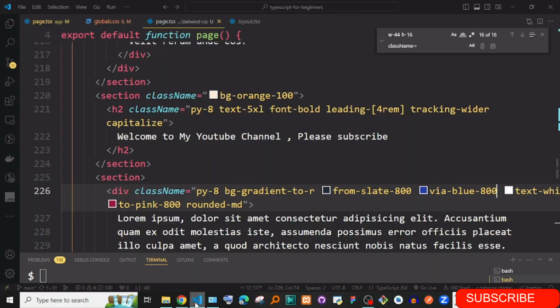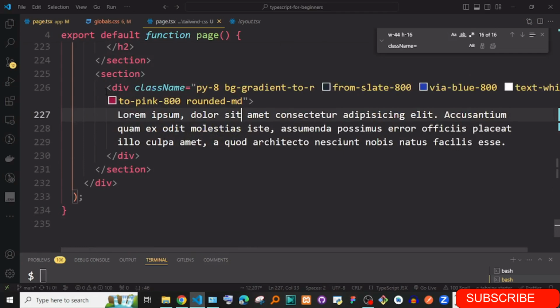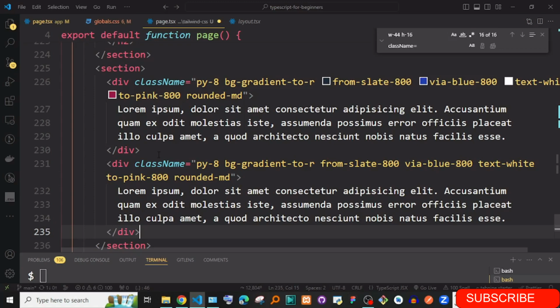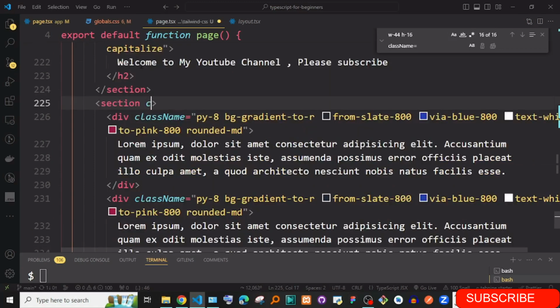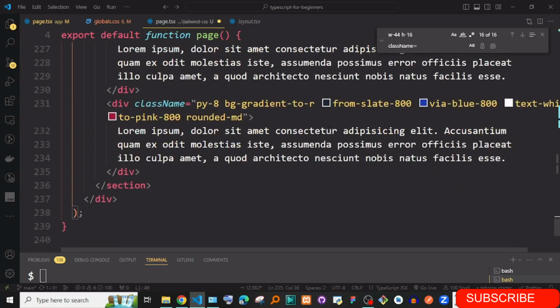One last thing you can do is, if I go ahead and duplicate this here, and give this a class name and give space-y of 8 to give some margin. Now I could add some more things.